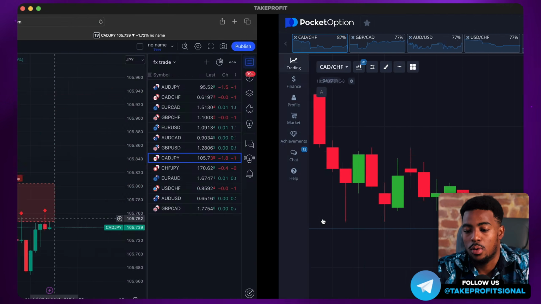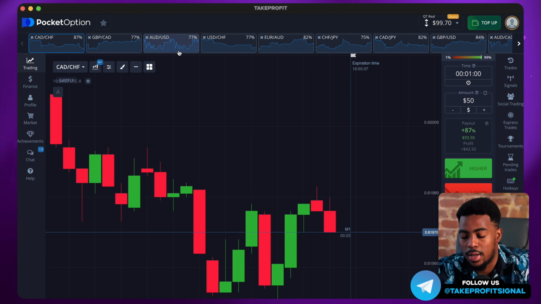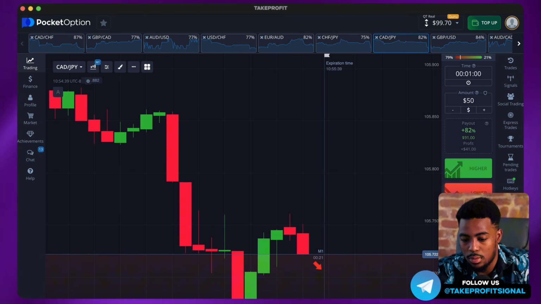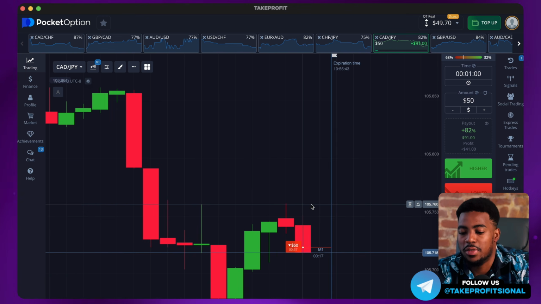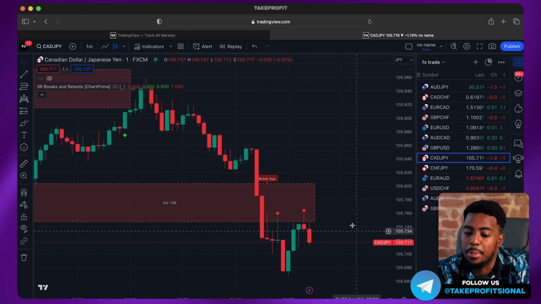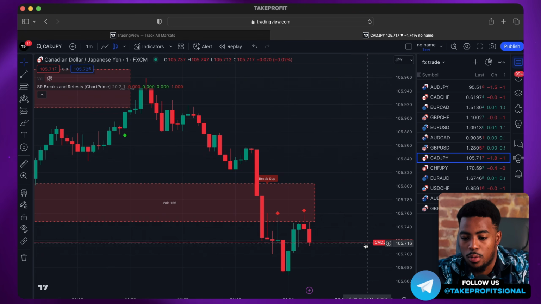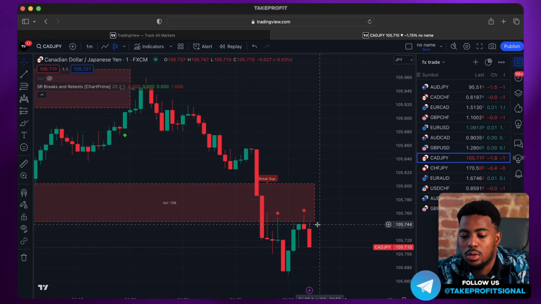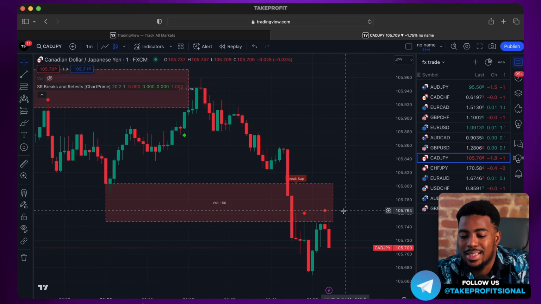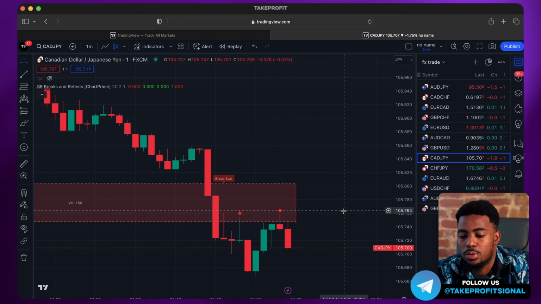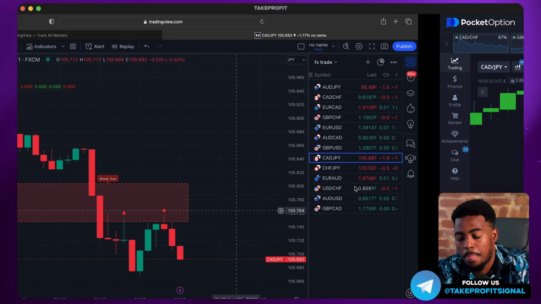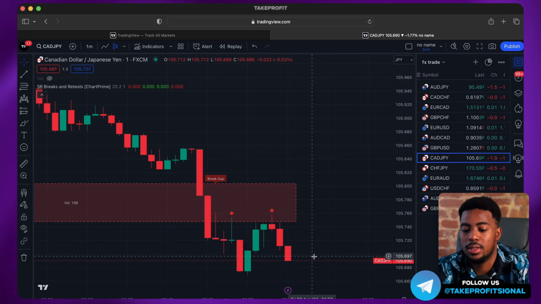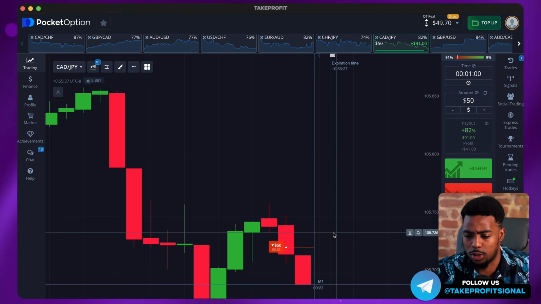So friends, we catch another signal on the CAD JPY currency pair. Here we immediately open a trade for a downward movement for $50 and wait for 1 minute. Again, we are not inventing anything. We just waited for the market to turn from the level. A signal appeared and we entered the trade. In 10 seconds, our trade will close. The third signal is working perfectly. I really like the beginning of our trading so far.